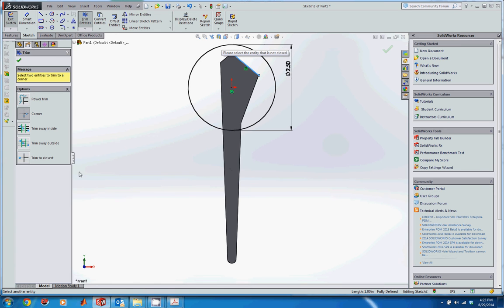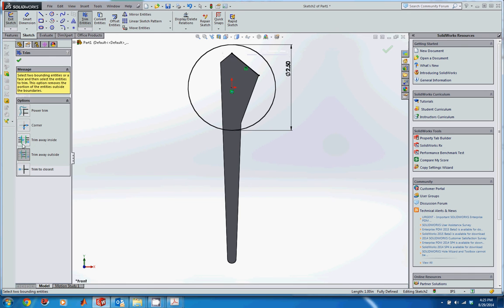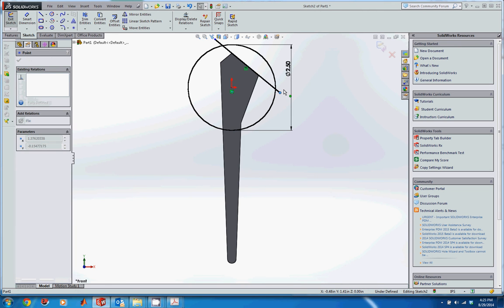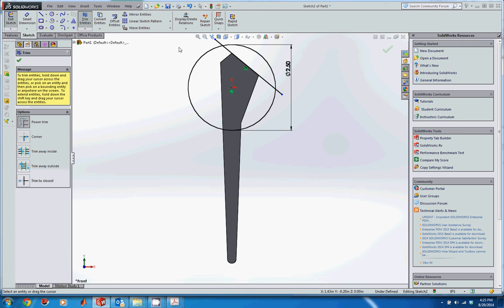It's not letting me do this because this is a closed circle. There should be an option. We may have to just break this circle real quick. No, it's not going to let us trim that out. So let's actually drag this line out, and then we'll go through and trim off the excess. So I'll go back into trim. And again, now I can use the power trim if I want to, and just drag that around the sides there. That looks pretty good.